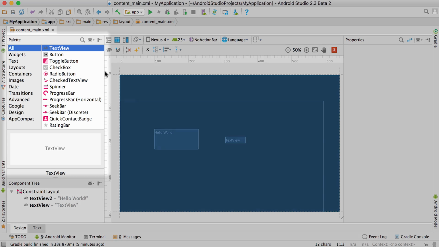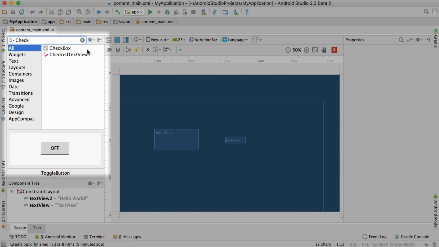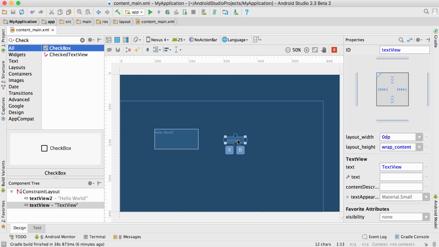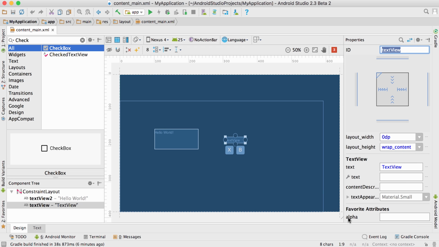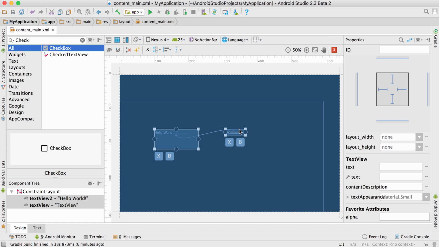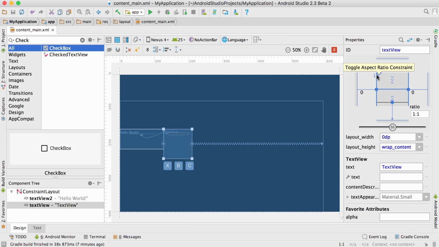The layout editor received some updates too. In the palette window, we now show widget previews and support sorting and filtering by name. The property inspector here on the right now lets you add the most used properties to your favorites for quick access on the overview page. And finally, the visual editor has a new set of controls and refined visuals for constraint layout editing, including new icons, an easier way of adding baseline handles, and support for two big features of the constraint layout: chains and ratios. By the way, constraint layout is now the default when creating new projects with Android Studio templates.